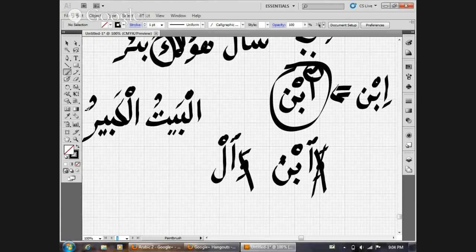Don't read them together. The first word is al-baytu. The second word is al-kabiru. Now we're gonna read the words together in one breath, in one sentence, and so say it to yourself first. Focus. Both of these are waslas. This is a wasla. This is a wasla. I want you to think about it for 5 seconds.